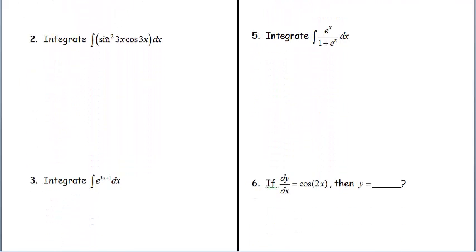Alright, paying attention to u, studying it for a moment, I have sine squared of 3x and cosine of 3x. It might be helpful to pull that square off this trig function. Sometimes that's helpful to see how to proceed. When you have a power, you might want to explore the option of letting u be the inside function on that power, and if the derivative produces the other factor, then that's a good way to proceed. And that's what happens here.